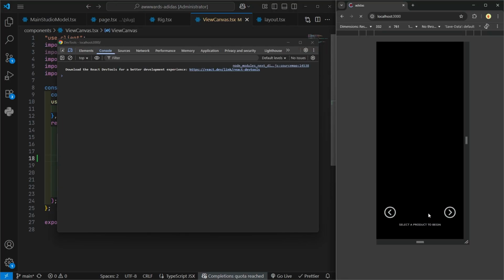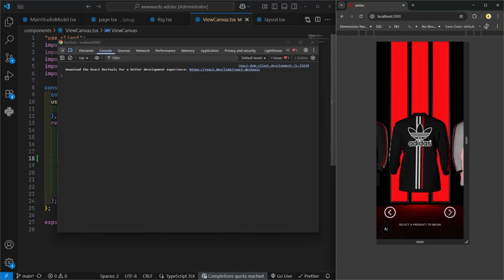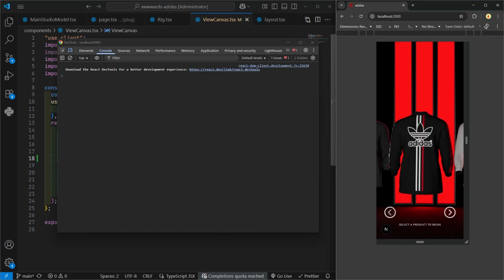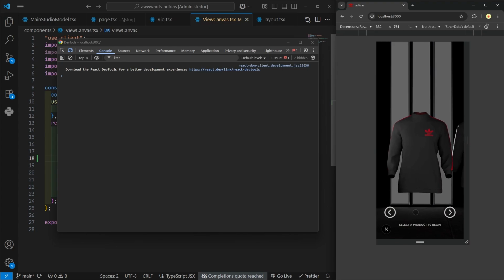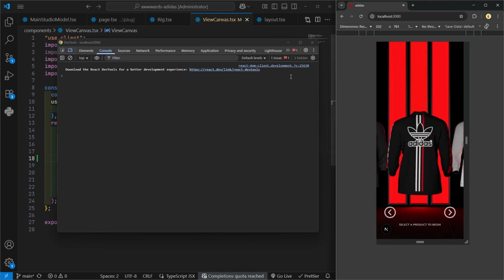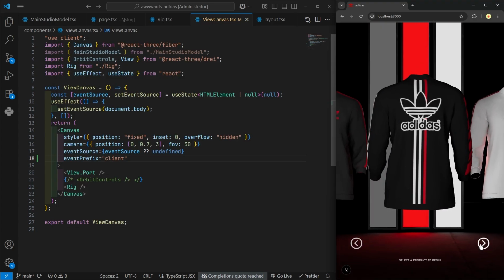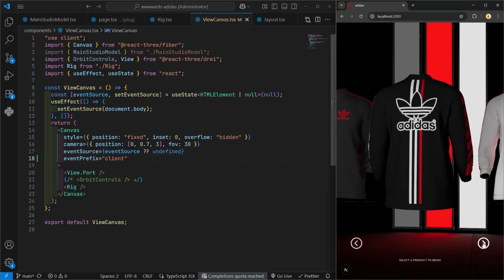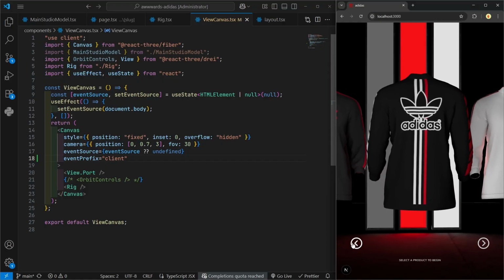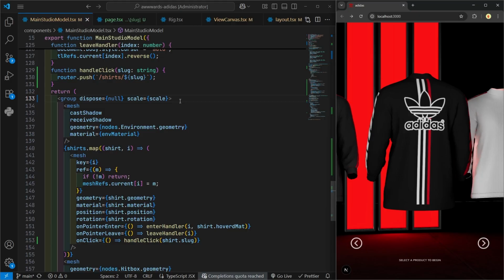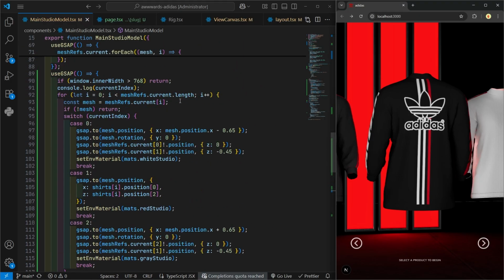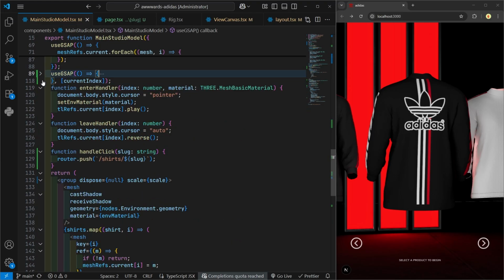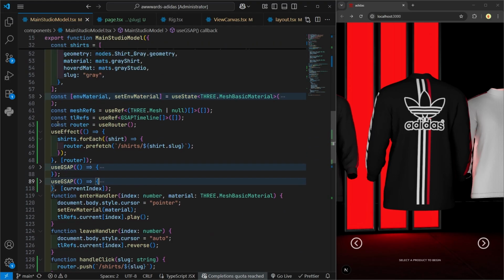Let's refresh it. Now, if I click on this button, everything's going to work perfectly. There we go. Now it is not going to move our screen to the left side. Beautiful. I'm going to get rid of these console.log statements. There we go. Now let's collapse this useGSAP hook.